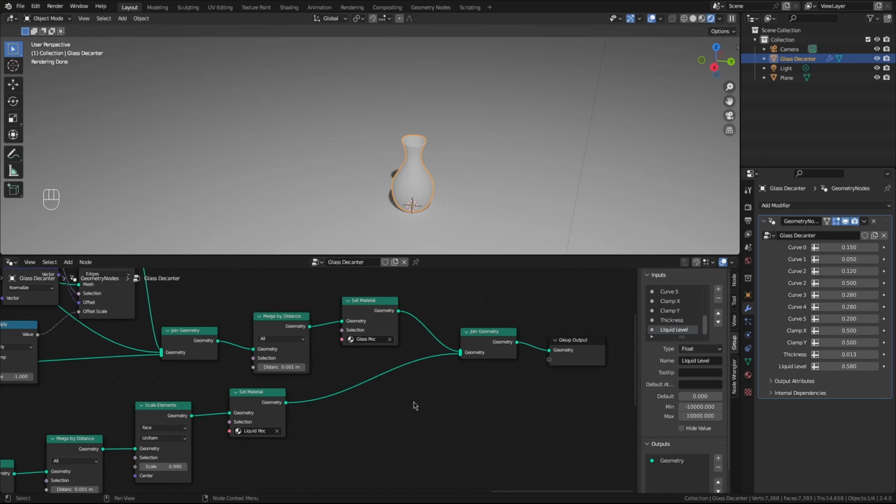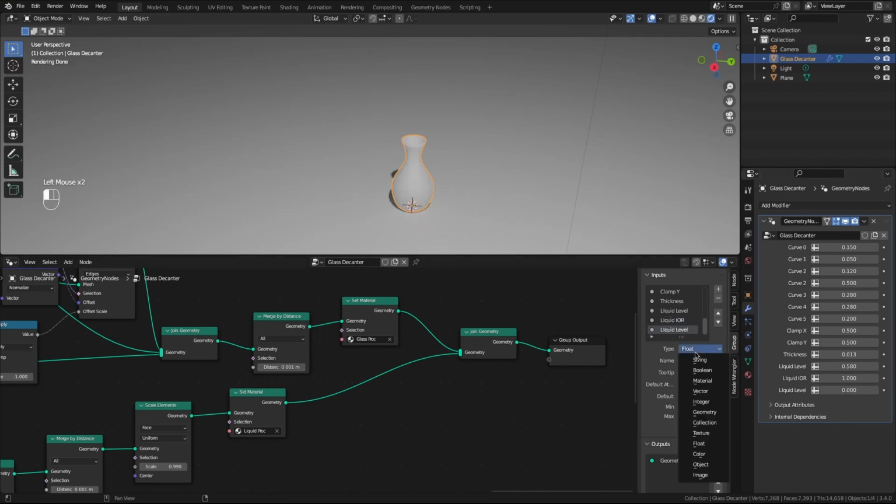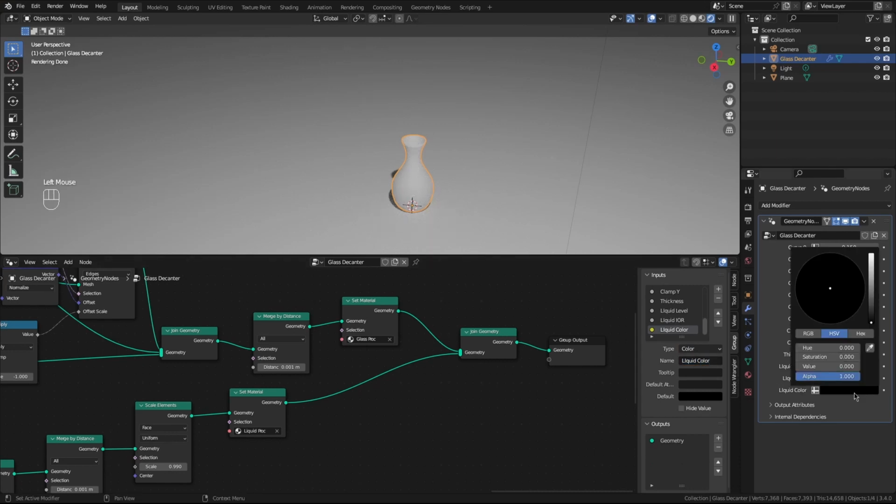And what I've discovered is I'm never exactly sure what values will look good in a scene. So it's handy to have the liquid index of refraction available as a slider so you can just change it to whatever looks good. So we want those to come from this environment. I'm going to create two new variables. First one is a float. I'm going to call it liquid index of refraction, and its value is going to start at 1. Second one's going to be liquid color, and I'm going to start it off as a red.